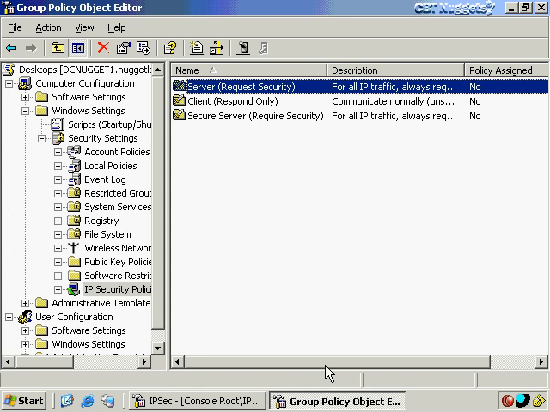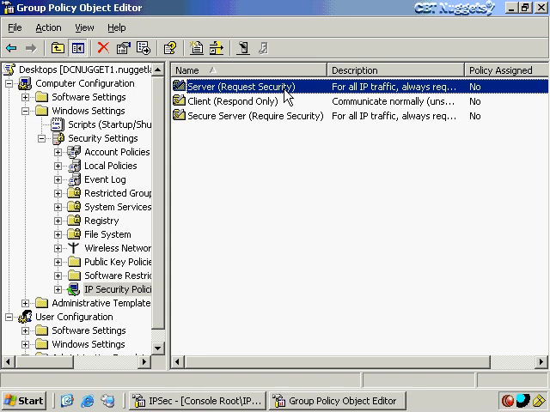Now, one thing you want to be careful of here is that you do not use IPsec policies on any servers that have direct connections to the internet, because it makes it very susceptible to denial of service attacks. Because you see, if it's trying to communicate with another host that doesn't support IPsec, there are timeouts that take place there. Actually, there's about 3 seconds before this server even realizes that it's not going to get a good answer back from that destination, and that can happen for each packet. So if you had a distributed denial of service or some other kind of denial of service attack going on with this server, then you're going to have quite a delay with each of those packets coming in while it decides that the other host will not support security.